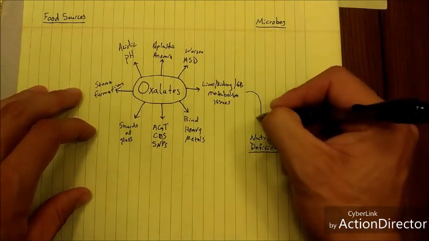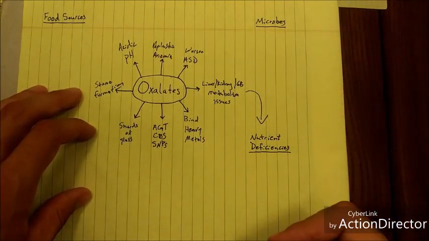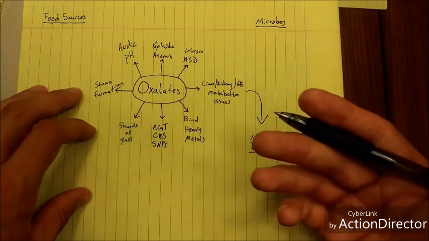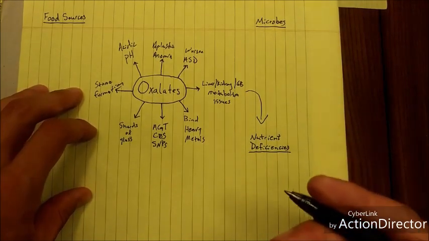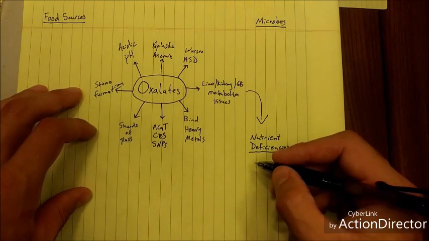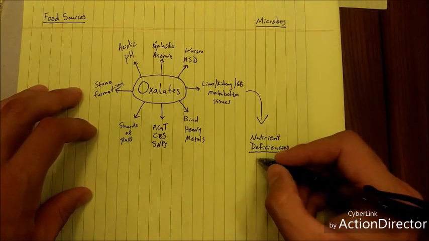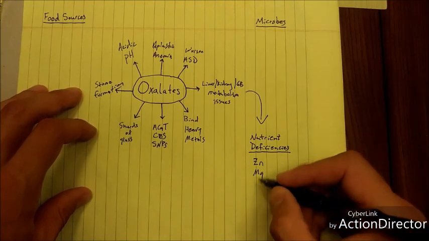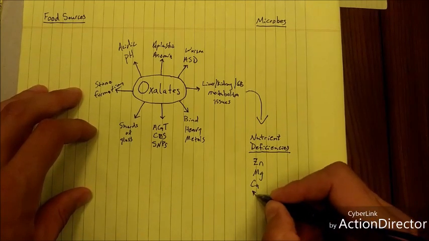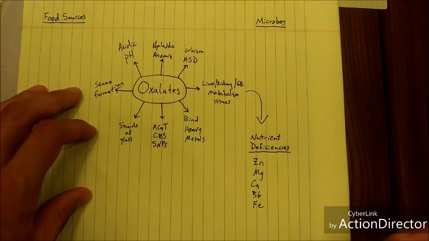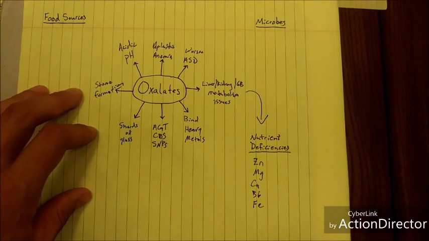They can also lead to nutrient deficiencies. Because if we're talking about the gallbladder, if you have poor bile acid production and function, and the bile acids aren't binding the oxalates to get rid of them, then the oxalates will bind heavy metals and minerals, which can lead to zinc, magnesium, calcium, B6, and or iron deficiencies. So if you have chronic mineral or metal deficiencies, it may be due to oxalates.